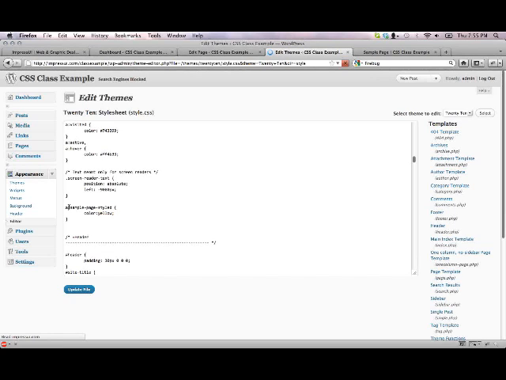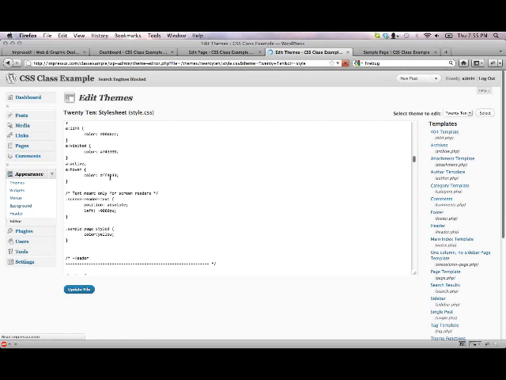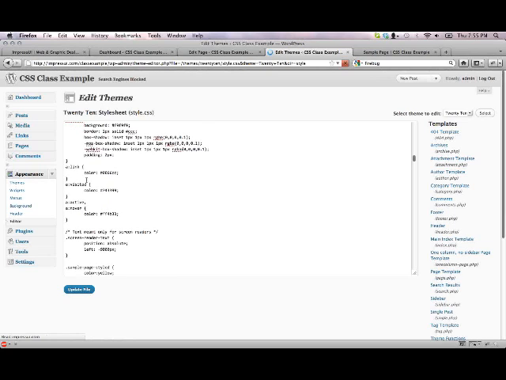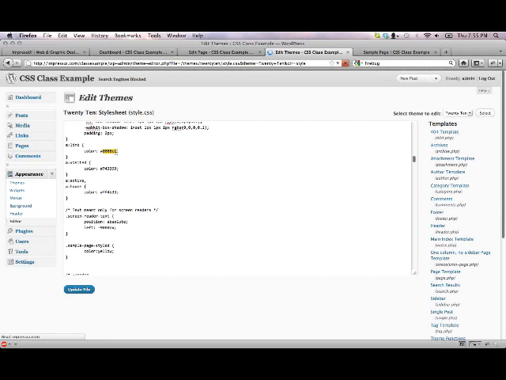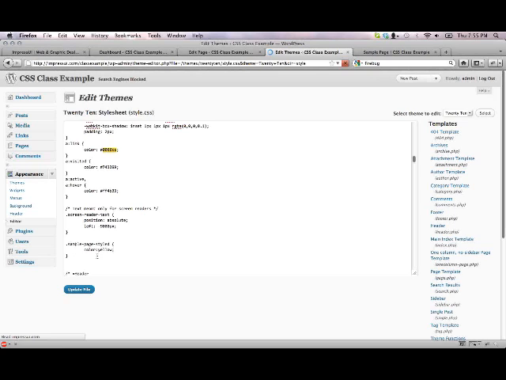But instead of the links, we want actually all of the text to appear yellow. And a lot of times when you do set it like this, other styles, such as a link, will override that. So my links will still appear as this color, which I suspect is a blue. And my sample page style, all of the text in that page is going to appear as yellow. So, but as I was saying, you can use the word red, blue, yellow, or you can use a hex value.